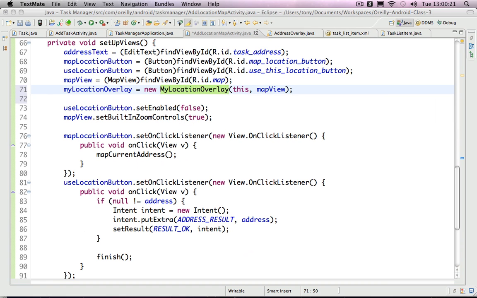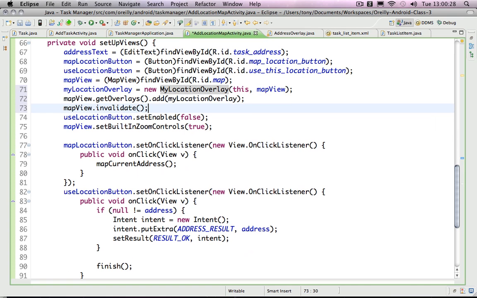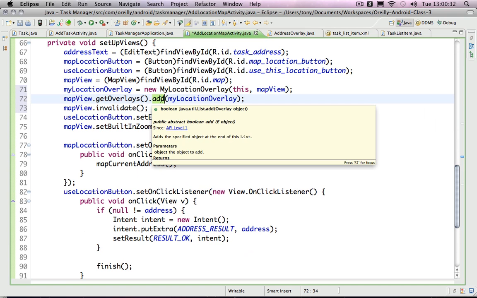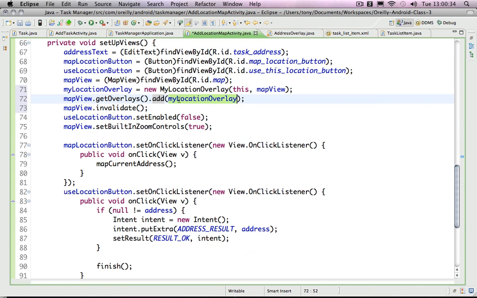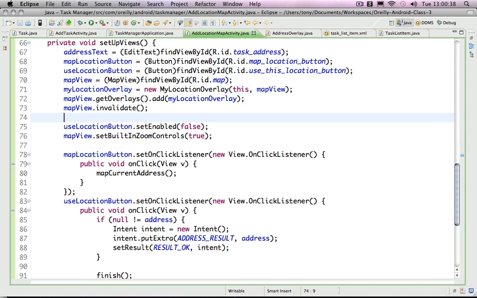And then, just like we went through last week on the map view, inside the overlays of the map, we want to add another overlay, and in this case we're adding the My Location overlay, and then we need to invalidate the map view since we've got it all set up so that it will redraw.